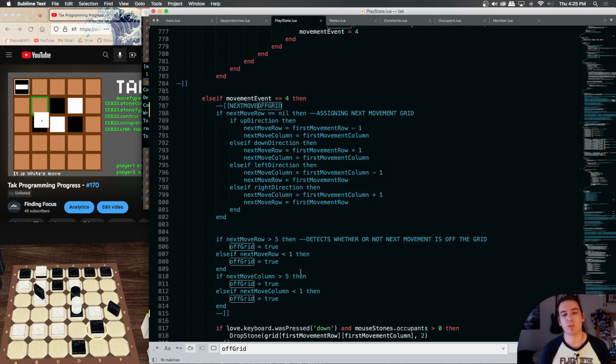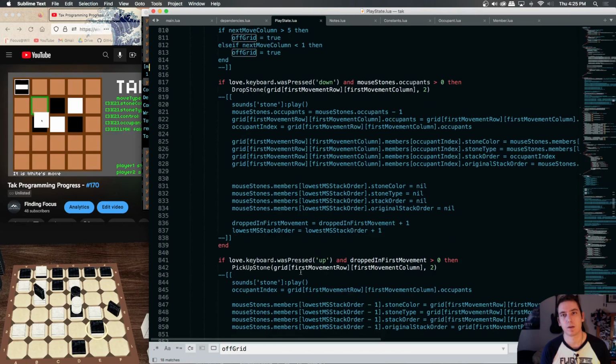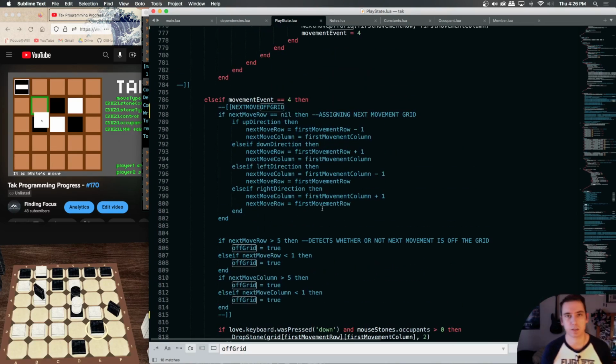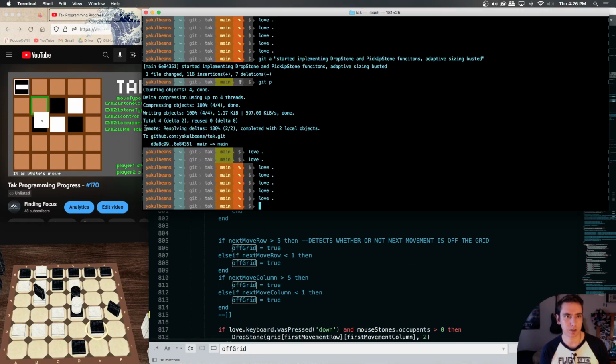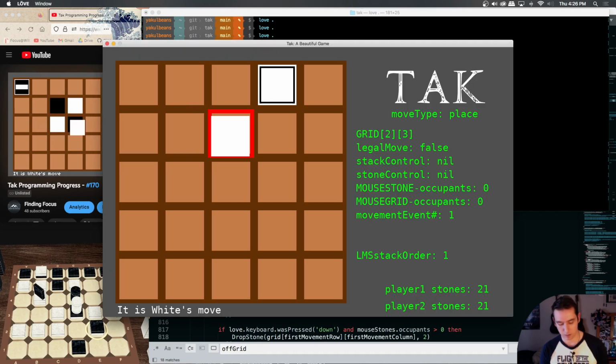So we're testing movement event 4, that's our first movement row. We're trying to see if our first movement row's next grid would be locked, and we can do that with the current setup we have.